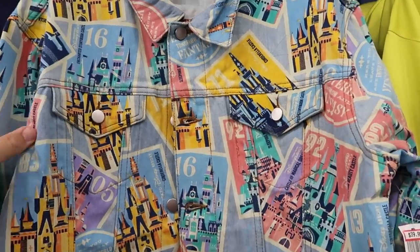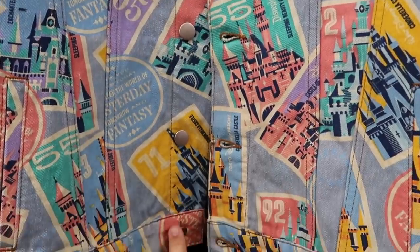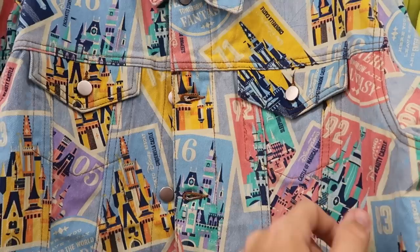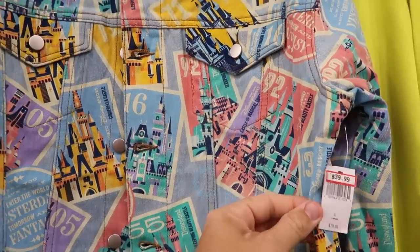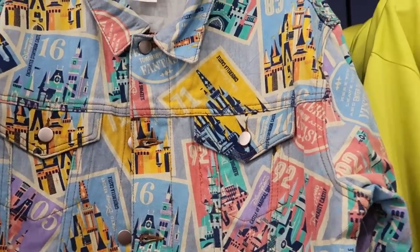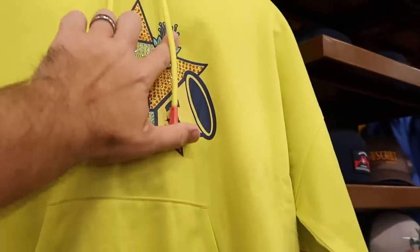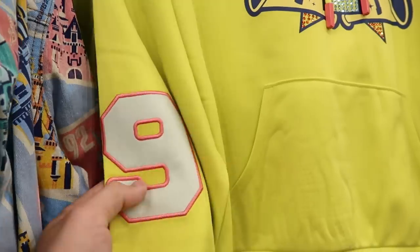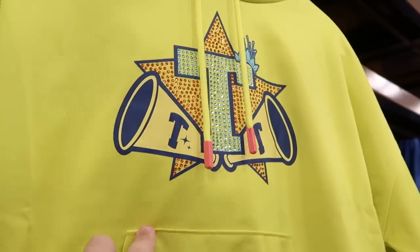In the women's section there's a really nice denim jacket — full button-down with all the Disney castles like Sleeping Beauty Castle and Cinderella Castle, they look like stamps with Disneyland Paris included — $40 marked down from $80. And this is a nice pullover hoodie with Princess Tiana, her tiara, lots of sparkles, embroidered '09' on the sleeve — part of the Color Me Courtney collection, $25 marked down from $70.